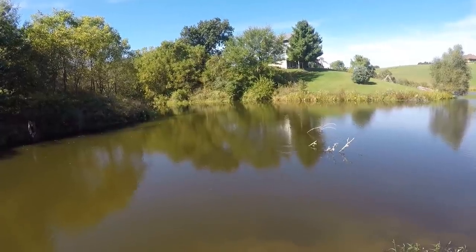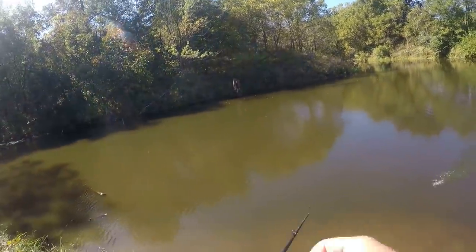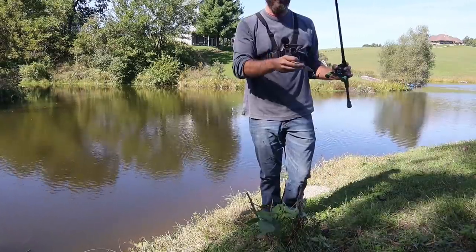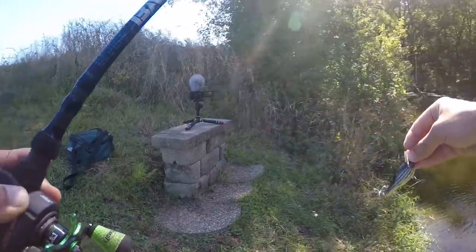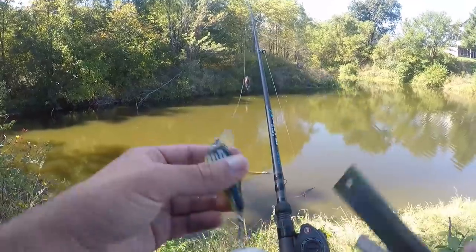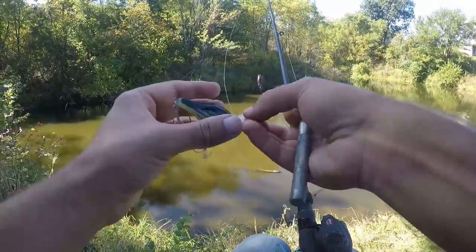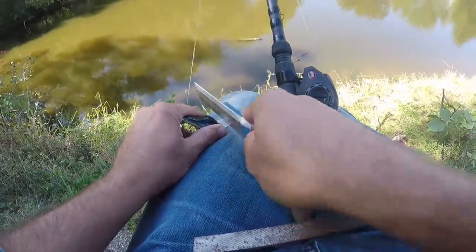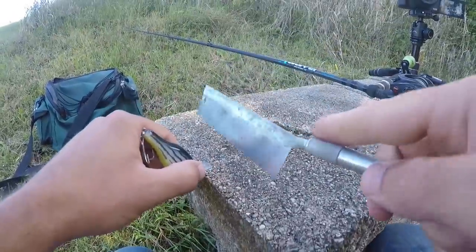I'm gonna go back to the car. I brought a saw and a file. I'm gonna try to shave this lip down a little bit and see if I can get less of a rise from this bait so I can fish it a little faster. Okay, I have to be careful. There are hooks still attached to this bait, but I'm gonna saw this lip down a little bit, like such as right there. Need to do this on an immovable surface.